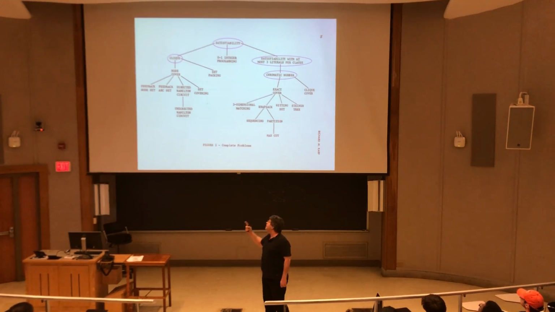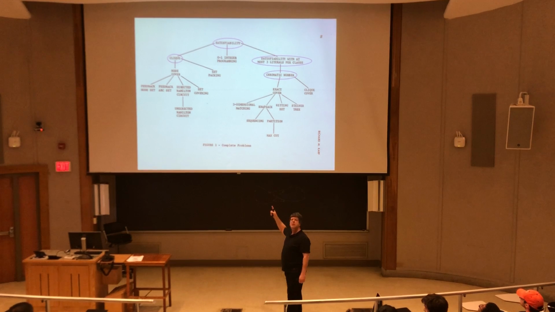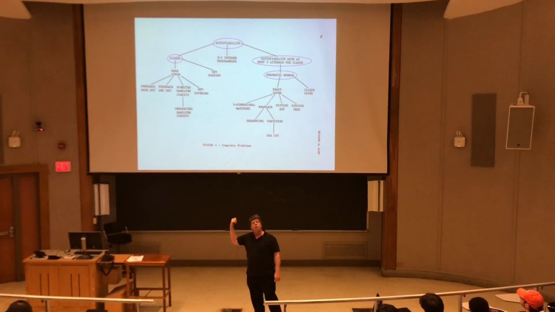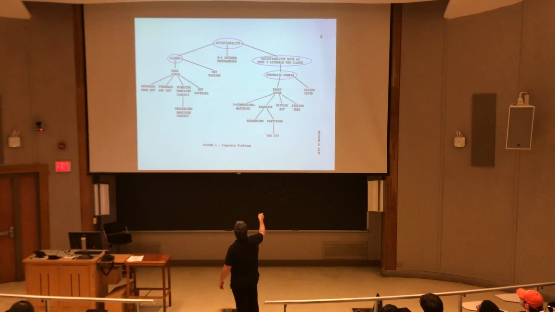Now, we didn't have to do it in this sequence. This is just the sequence that this paper happened to be written in, as this roadmap of proving things by reductions from other things goes. And this is the schema he uses. So he reduces satisfiability to 3 SAT. He reduces 3 SAT to graph colorability. Then he reduces graph colorability to clique cover and also separately to exact cover, and so on and so on.